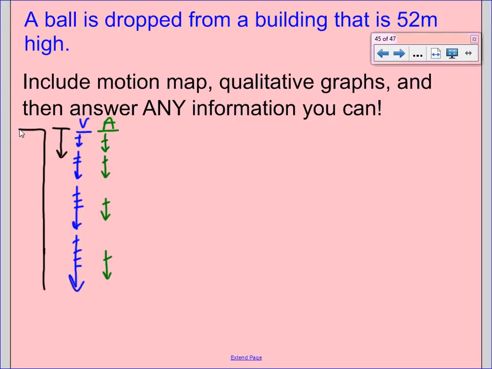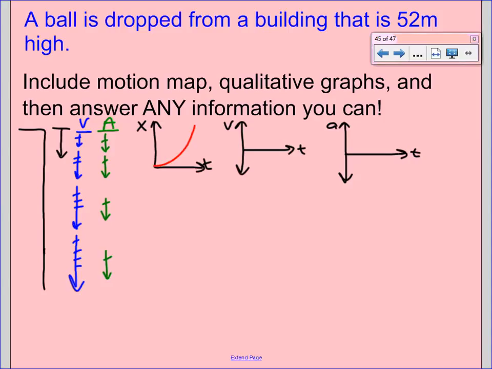To be consistent with the problem. Now I'm going to go ahead and sketch what my three graphs would look like for position versus time, velocity versus time, and then acceleration versus time. The key thing is not to get freaked out at the fact that it's vertical instead of horizontal. Remember, it's still the same thing. Ask yourself, is the object moving towards the origin or away from the origin? The way we set it up, the object's moving away from the origin, since we made the top of the building the origin. And so since it's moving away from the origin and speeding up, the position graph is still going to look like this.